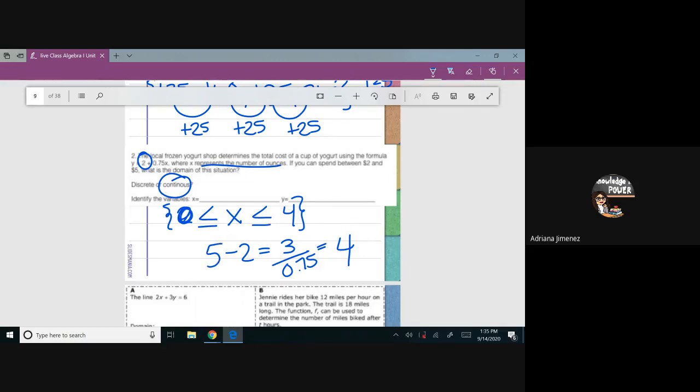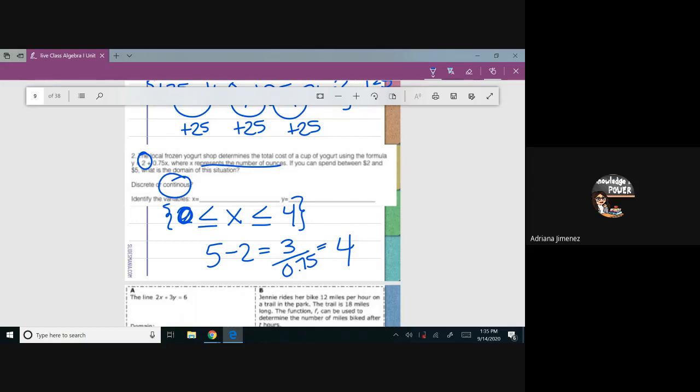So when you're trying to find either domain or range, especially domain, sometimes it's easier to do it the way it would be done in discrete, just doing one at a time. But you have to go back and think, hey, I said continuous, so I have to change the symbols to less than or equal to. It's a tricky way of doing it.